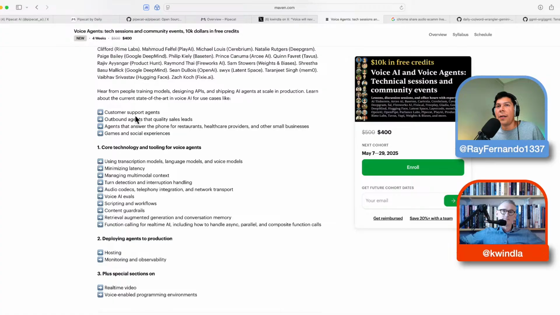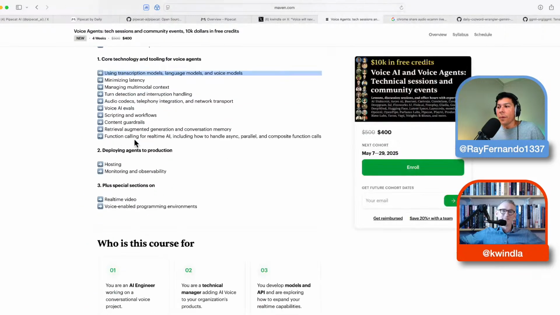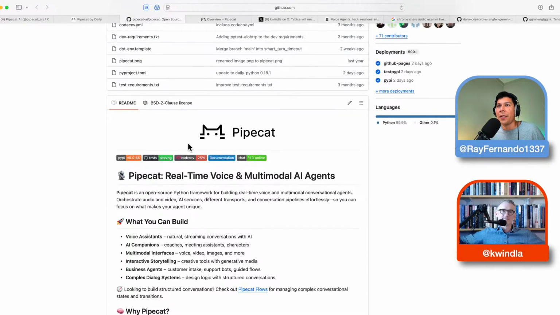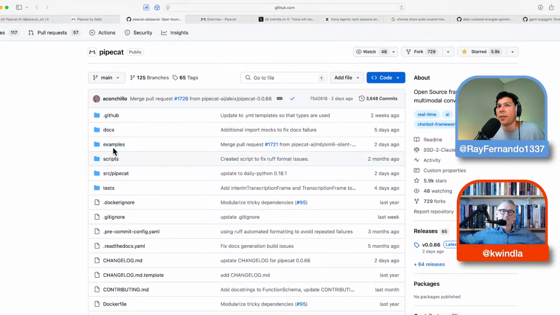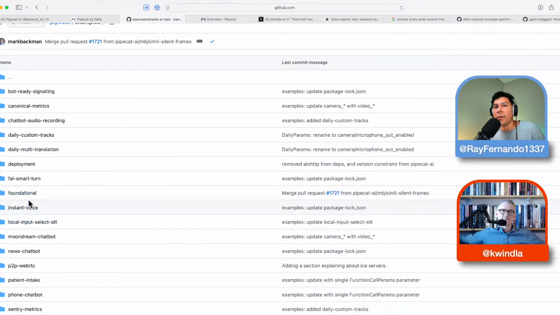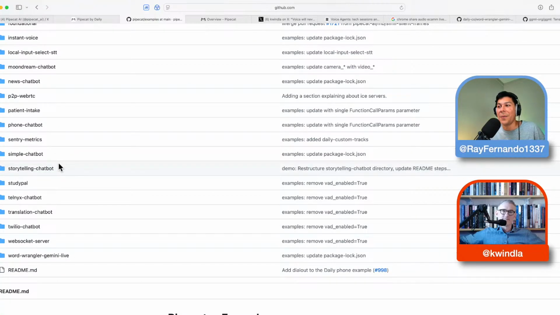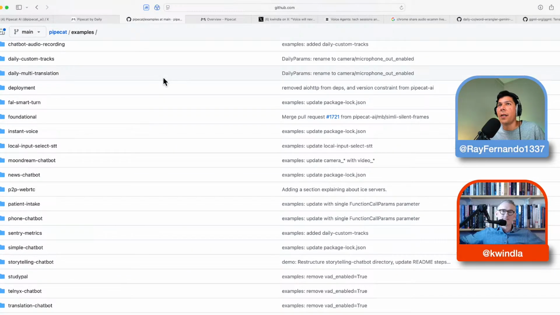And the course will outline a lot of the stuff that you need to just get started. We talked a little bit about turn detection, latency, and it also has a GitHub with examples. People were asking how they can get some of these things and start playing with them. If you go to pipecat.ai, it'll take you to the docs, and there are all these different examples that we talked about here. From the game that you can hook up to the smart turn stuff, to running stuff locally, a news chatbot. There's a whole bunch of examples in here, which are pretty awesome, that people can start playing with and use some of those compute credits to really start getting your hands dirty, as well as the Discord, which I would highly encourage.